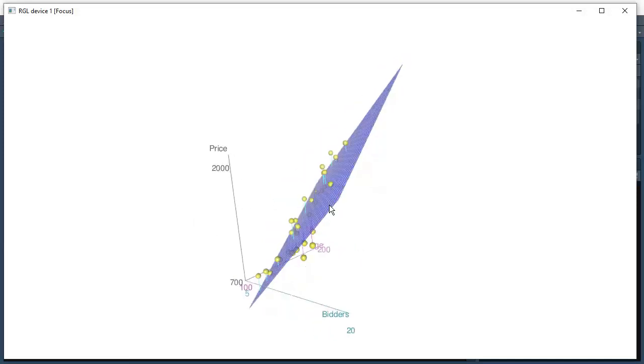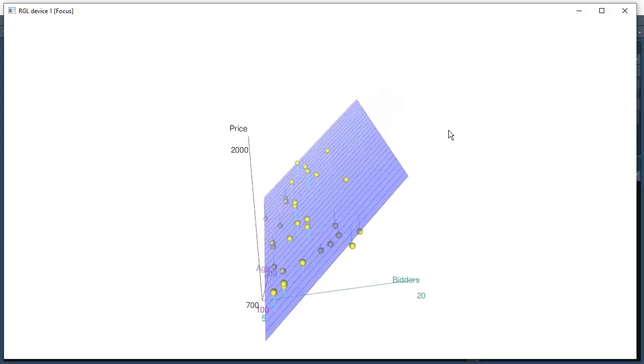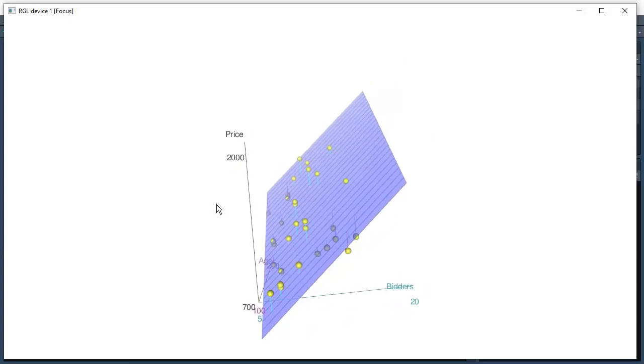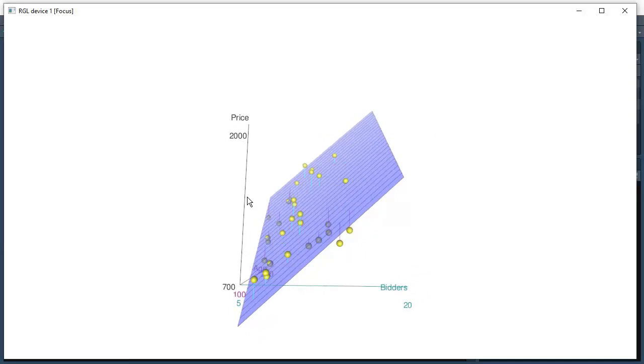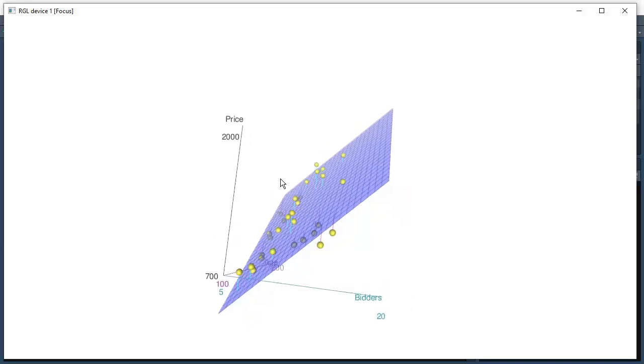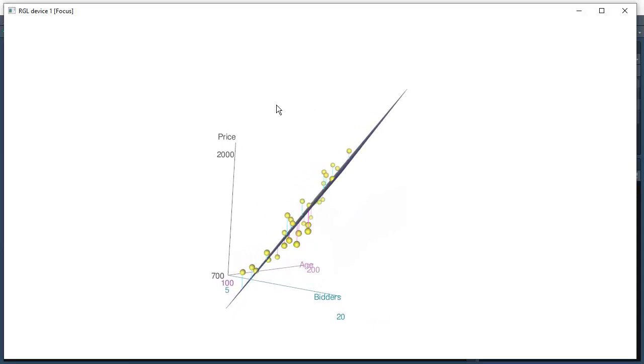And if we rotate this way, now we've got price on the vertical axis and bidders on the x-axis, and that relationship is also increasing. What's even nicer is looking at it in this way, where as both age and bidders increase, price increases.